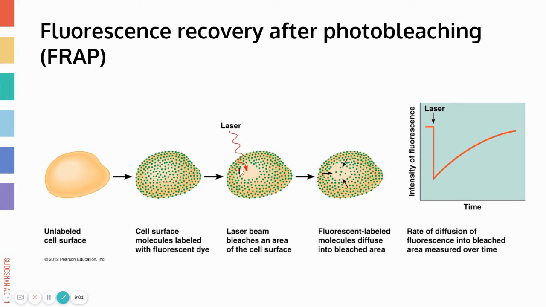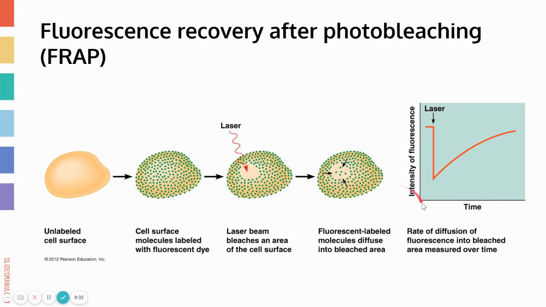And then what you would expect to see is that if the membrane is fluid, these other molecules that are still fluorescing will come in and fill the space that was left behind by the photobleached spot. And obviously these bleached spots are also going to move and take over the rest of the membrane as well. But eventually it will even out, and then there will be an even amount of fluorescence over where this photobleached spot was.